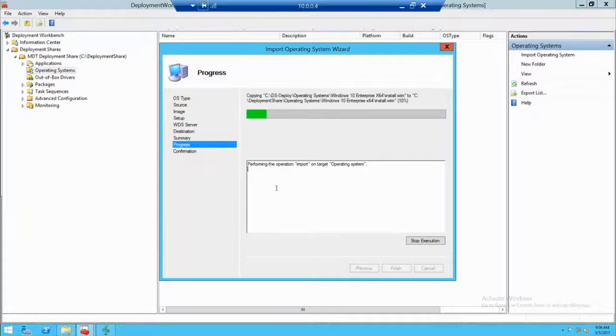Now, for those of you who don't know, Microsoft Deployment Toolkit is fully built on top of PowerShell. So everything that I'm doing inside of here in the console can be fully automated through PowerShell. So every single action, every single command, once that command completes, there's a view script button. You can use that view script button to get the actual PowerShell command. And then once you do that, you can add that to your own script. So everything that I'm doing in terms of adding an operating system, creating folders, adding drivers, creating a task sequence, all of that can be performed through automation, through PowerShell.